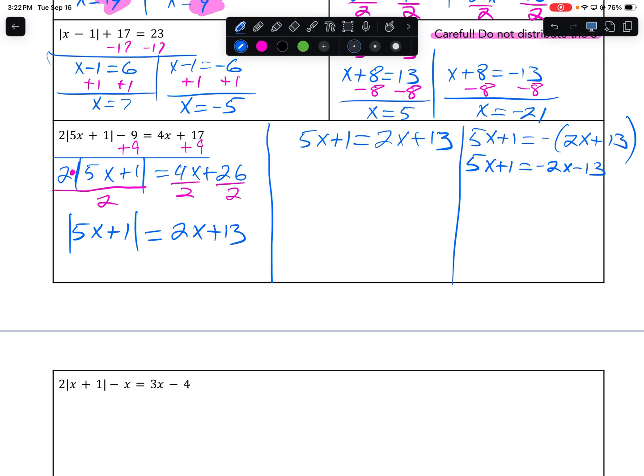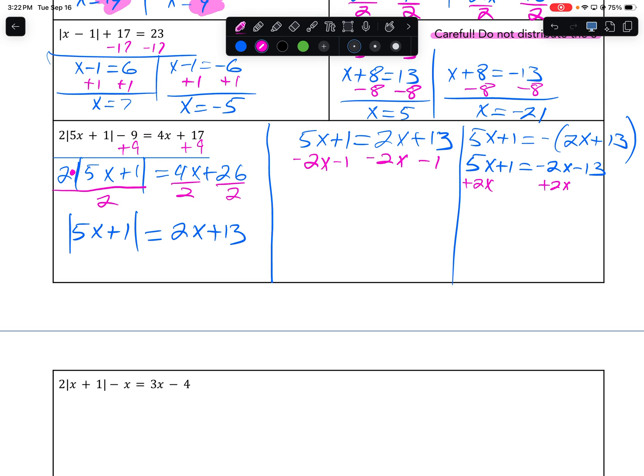First step, I always like to get rid of the smallest variable first. On this left equation, the smallest variable is 2x. On this equation, the smallest variable is negative 2x. So I'm going to subtract 2x from both sides on the equation on the left. That puts my variables on the left side of the equal. So I'm going to get my numbers on the right side of the equal sign by subtracting 1. This equation on the right side, I'm going to add 2x to both sides.